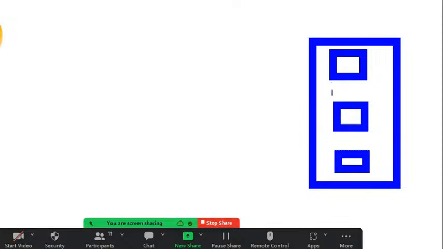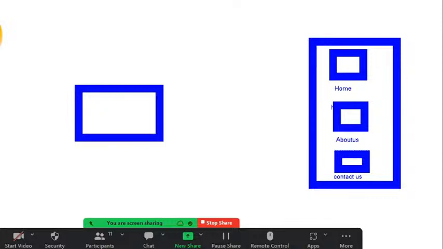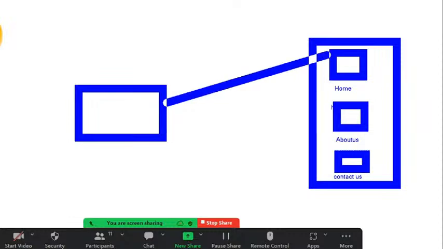This is the browser. The first time, a request is sent to the server, and the response is coming here.